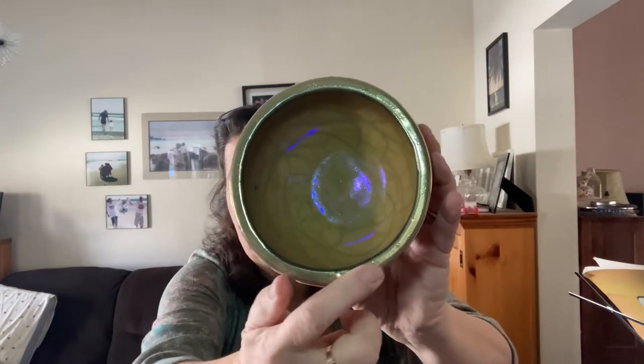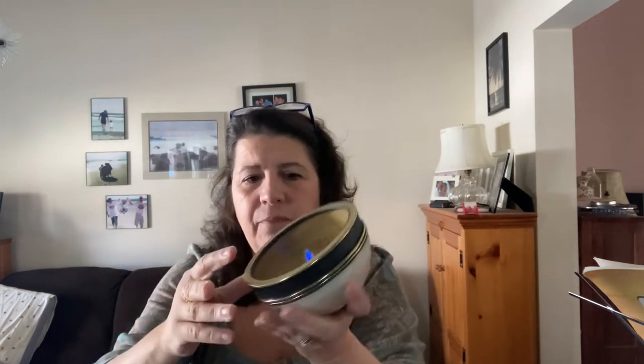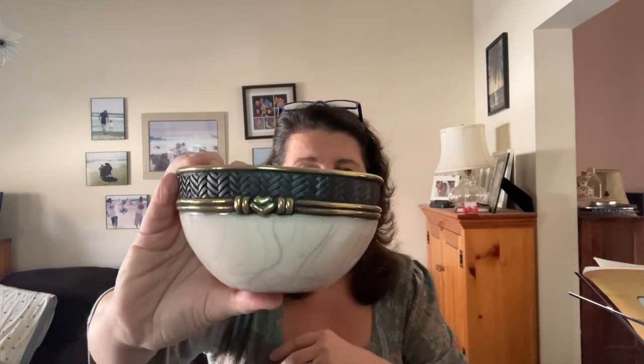This I bought at the same thrift shop as the demitasse cups, and it was a mystery to me for quite a while — I just thought it was a beautiful bowl. It's very light. I suspected it was pottery because it's signed and you can tell it's clay. You can also tell it's clay because the top has uneven portions — you can see that was a coil put on top of the bowl and then patted down to make it flat. The detail on the band was spectacular. I couldn't decide if it was ceramic because of that woven detail — it almost looks like a basket. The marble glaze and the inside glaze — it was just a gorgeous piece.